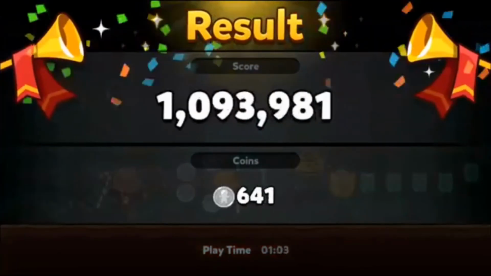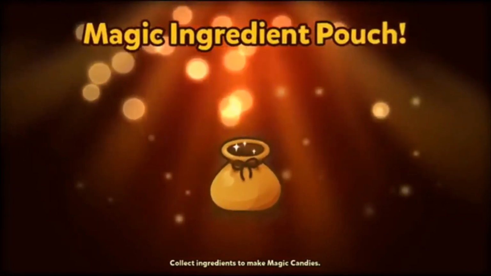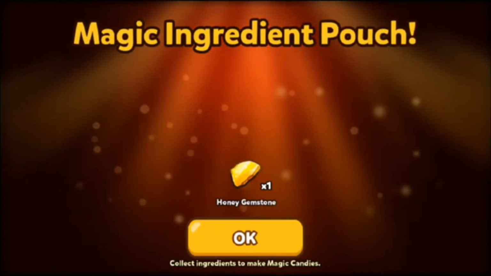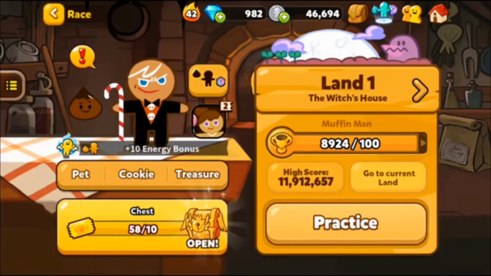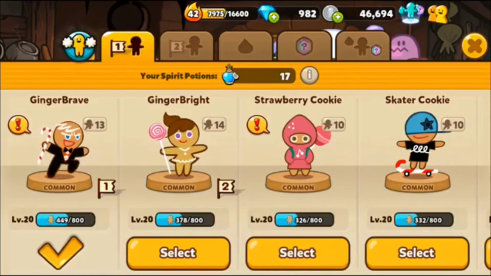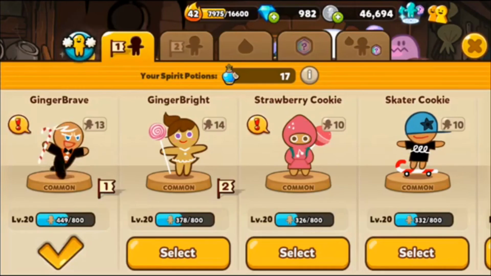You can quit the race anytime, so it's a positive if you need to go quickly. But before I go, I'm going to show you as well what happens. See, it used to be at 15 for Gingerbrave, and now it's at 13. As well as Gingerbright over here, who used to be at 15 runs, and now is at 14. Those relays also use up stamina.